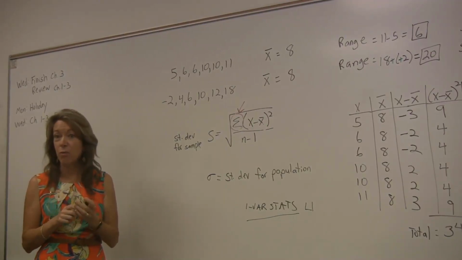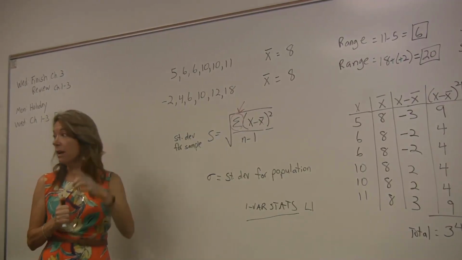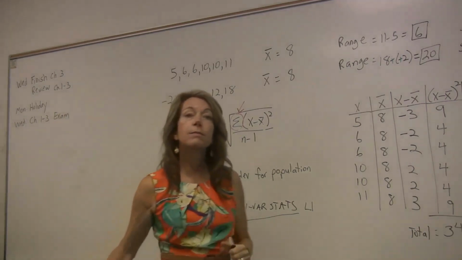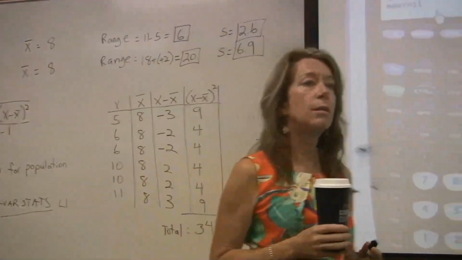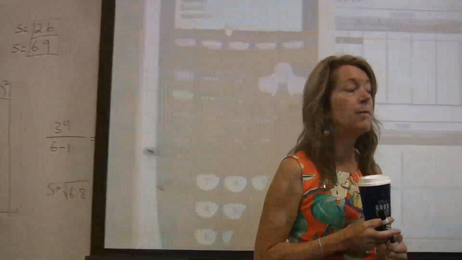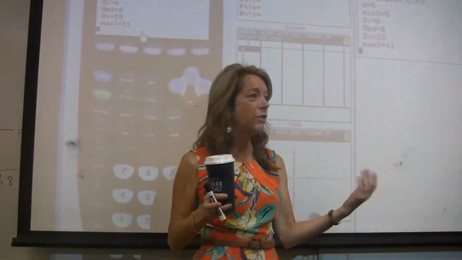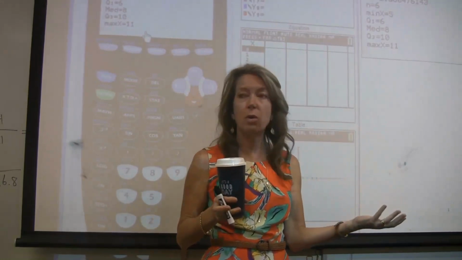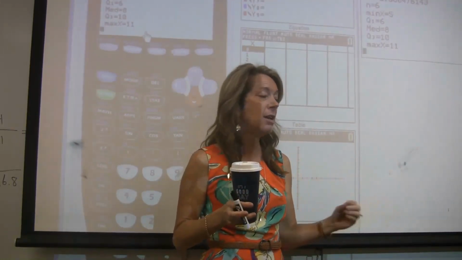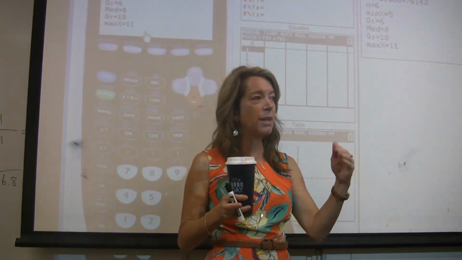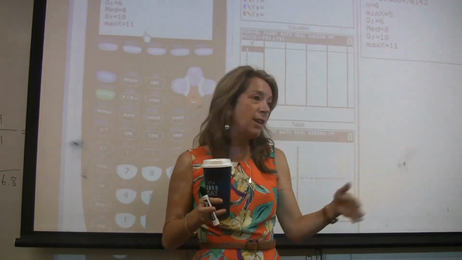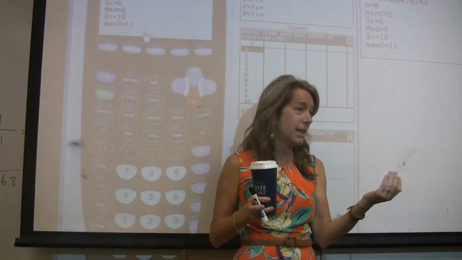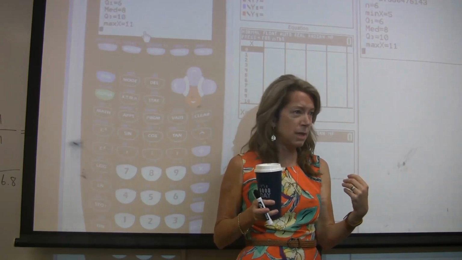Questions on standard deviation, what it measures, how to find it? I'm going to find Hannah's problem here in a second. So these numbers show us how far the numbers are from the average number. From the mean, yes. So what's typical away from the mean? You know how the mean is what's typical of the group. Like if I talked about the age in this room, 22.6 is the typical age. The standard deviation is what's typical to be the distance away from that. So if the standard deviation in here was 5, I'd say it's typical to be 5 above or below that 22.6 number. Does that help? Yeah.